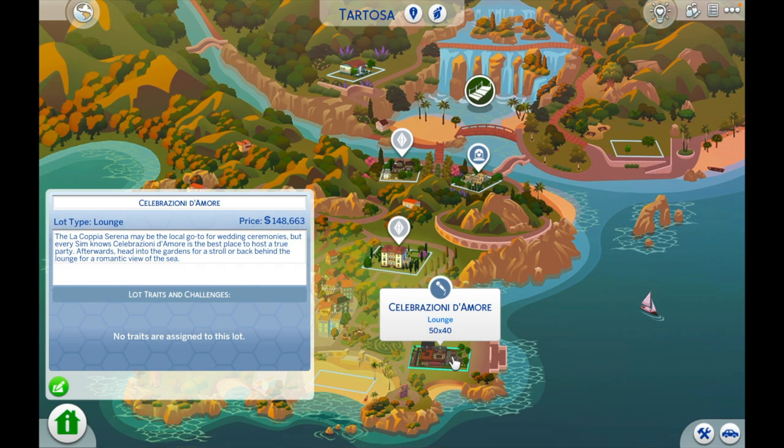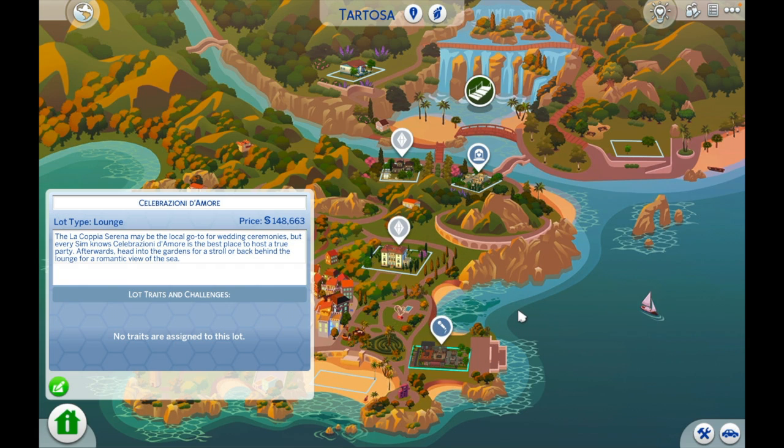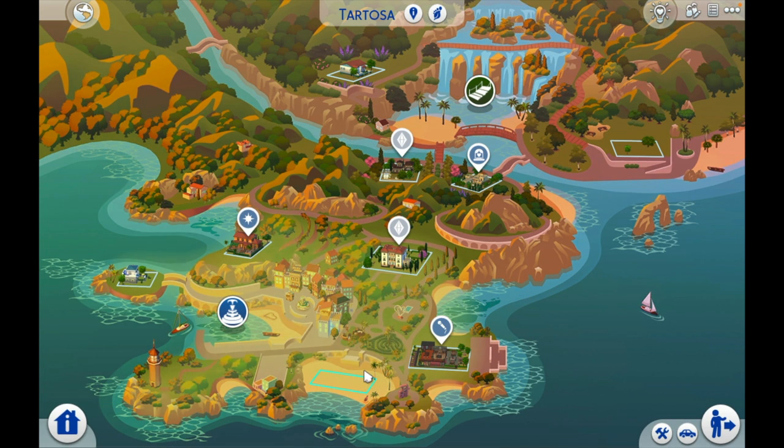The La Copia Serena may be the local go-to for wedding ceremonies, but every Sim knows Celebrazioni d'Amore is the best place to host a true party. Afterwards, head into the gardens for a stroll or back behind the lounge for a romantic view of the sea. I love that.